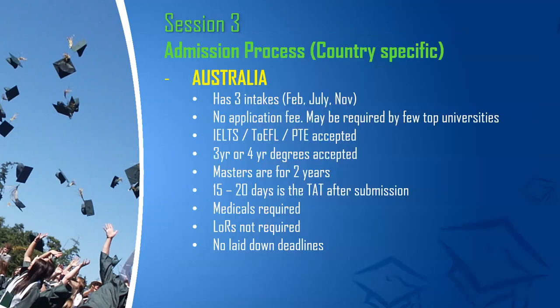And if you're looking at the process, it has 3 intakes, like I told you: February, July, and November. What are the courses that you advise for getting that? Is there any particular course? No, sir, as I said, all the courses are available. Then you need to see what is the shortage. So depending on that, you need to target basically technical courses, engineering courses, IT and all these things. You need to see where there is a shortage in their country to target that kind of a profession. So when you come out, there should be an option to get into a job. That kind of profession is what I'm advising you to target.